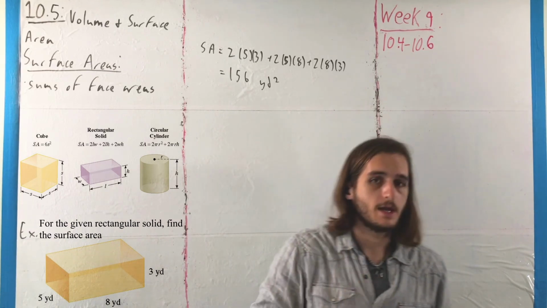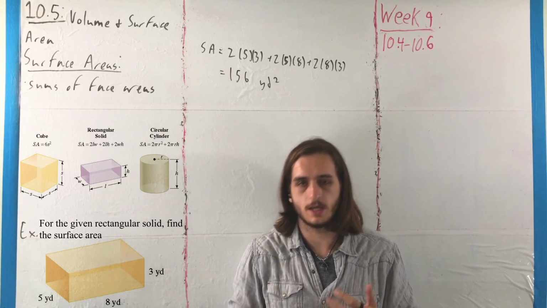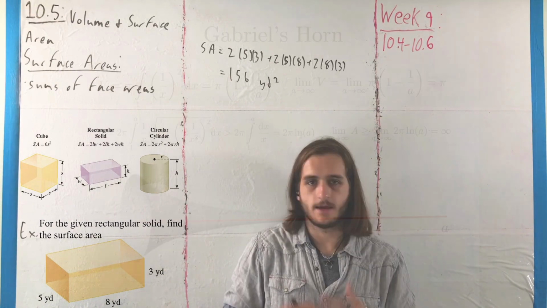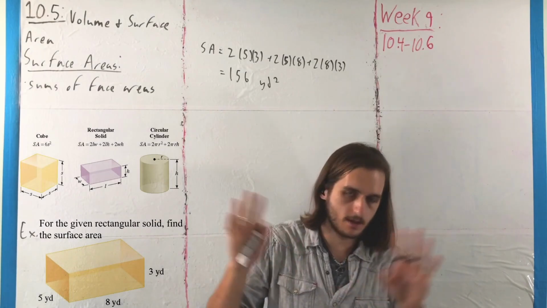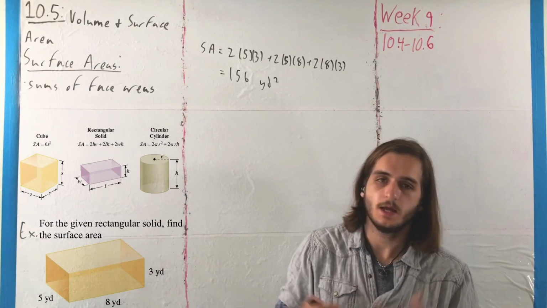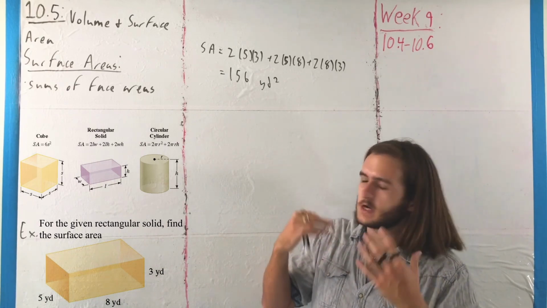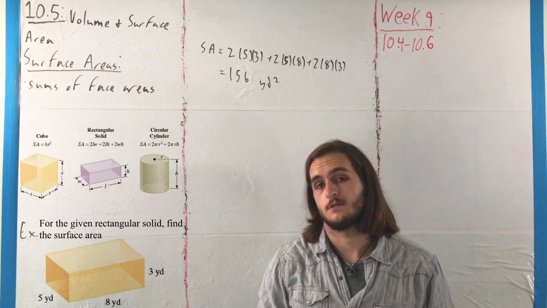It's not the sort of thing we'll look at in this class, but you actually can get very weird with some of those things there. You can get shapes where you can have a finite volume, but an infinite surface area, which is a very calculus type of thing that we're not going to see too much in this class, but it's worth mentioning that geometry can get very, very strange once you start looking beyond 2 dimensions.